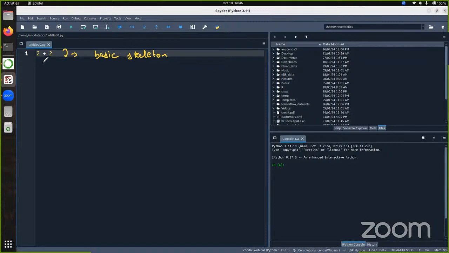But Python does not require that because all of those processes are happening in the background. So instead, you can just directly write whatever code you want to write. So this is the benefit of using Python. Compared to some of the other programming languages, this just makes your life easier.